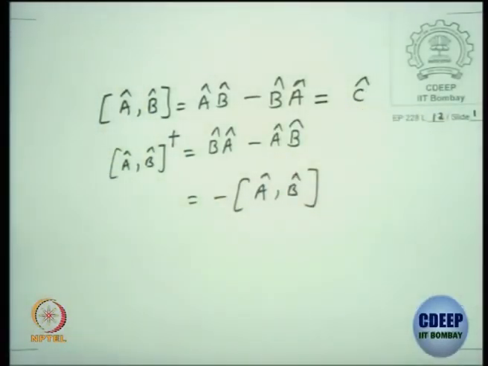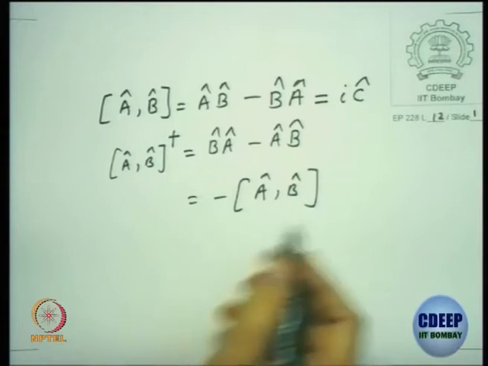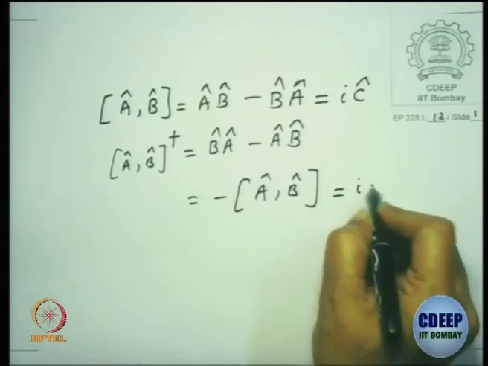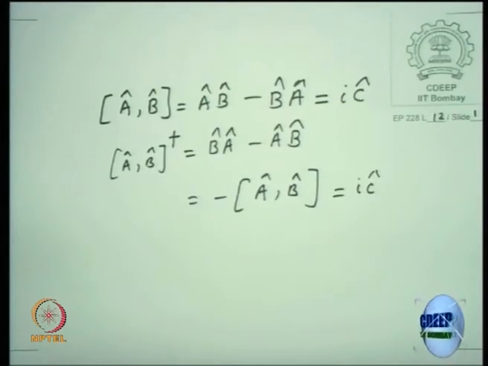If you want to make it Hermitian, what do we do? Suppose I call this the C operator, then it is not Hermitian. What do I do? Yes, multiply by an i, and then the dagger will also give the i, so minus i, and you will get again iC. These are the reasons why you will have an i here, because your left hand side is not going to be Hermitian. If you want to make both left hand side and right hand side match, you put an i factor. Why an h cross? Why do you need an h cross?